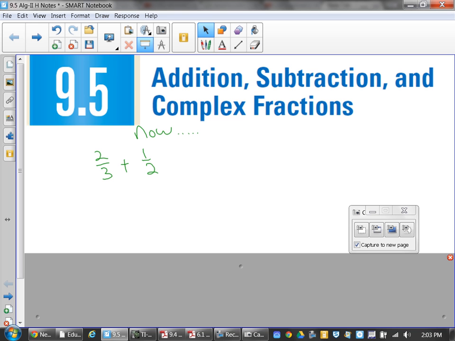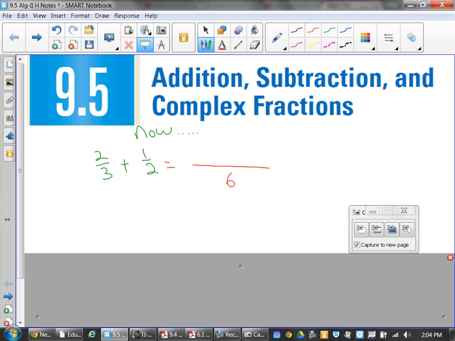Now, there's many different ways of doing it. Sometimes people just multiply the two numbers together and you get a factor. Sometimes that number is bigger than what it needs to be and you have to simplify later. I like to work with the least common because it's just easier to do the work up front. So, what's the smallest next number that both 3 and 2 go into? 6. So what happens here is that you want to get this common denominator of 6.